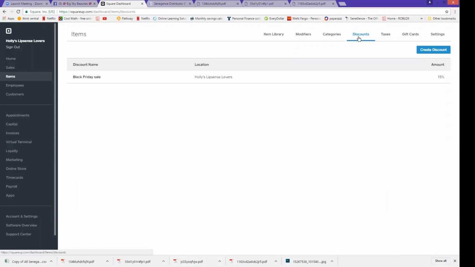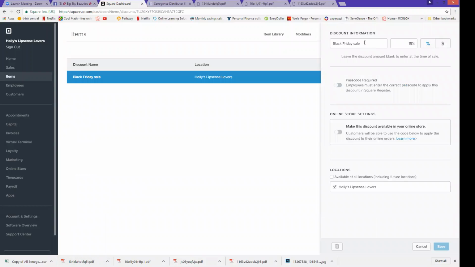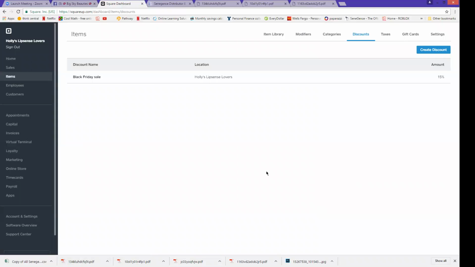This is another cool thing. It's called discounts. Let's say you are doing a Black Friday sale and you want to be able to add a discount when they're checking out. You would enter whatever you want this discount to be called, and then you enter the amount, or a dollar amount, like $5 off your order. Then this is going to show up in your screen when you're checking out, and you can click on that item and then add the discount. So that makes it kind of cool for sales or different things that you're doing.